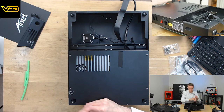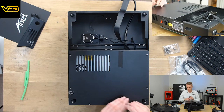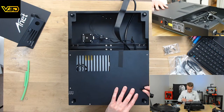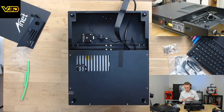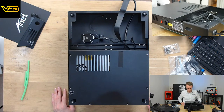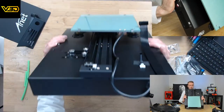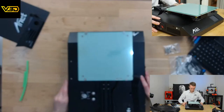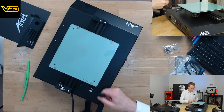So I wouldn't expect anyone to buy this printer and need to do what I've just done there. That's not part of the assembly process. You don't need to do that. That's just me taking a look inside so you don't have to do it yourself. But if you do want to do any maintenance, maybe swapping the control board, changing things, upgrading stuff, that's how you get inside. Six screws. Not too bad at all. So if we flip this over now, we'll get onto some assembly process.